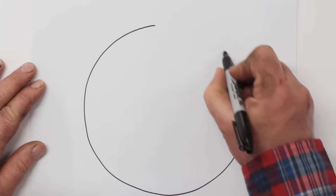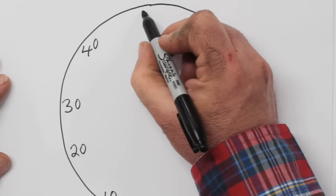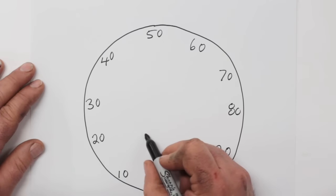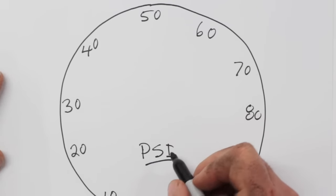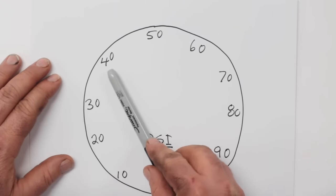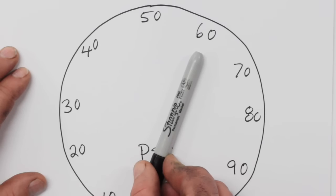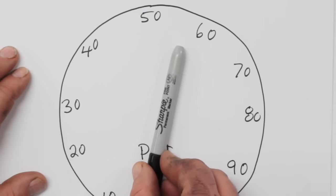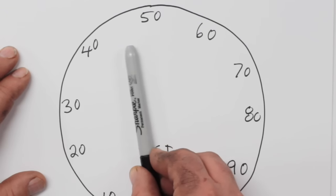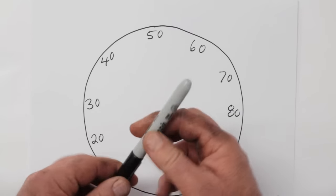Before I get into installation details, I just want to give you a quick overview of what the cycle stop valve does. I'm going to draw a large version of the pressure gauge that would be on most water well systems. Numbers like this refer to the pounds per square inch, or psi, rating. Most pressure systems are set to click on at about 40 psi and the pump clicks off at about 60 psi. As water is used, the pressure drops, hits that 40 psi level, the pump comes on, delivers more water, and switches off at 60. So it's back and forth like this — water pressure is going to be going up and down noticeably at your tap.